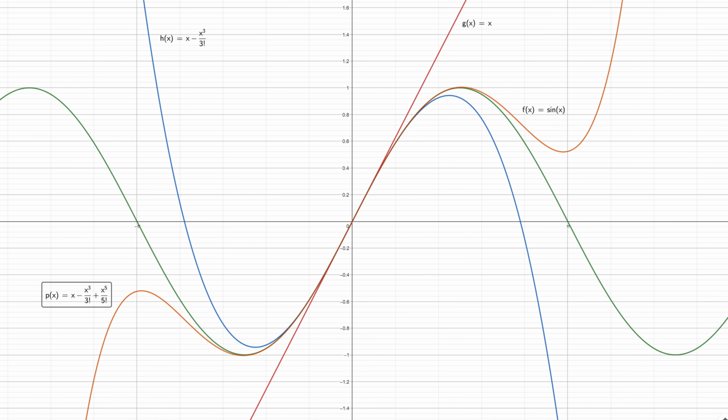I showed you how to use the GeoGebra website to plot Taylor series for sin x at a equal to 0, but you can also try with a different function and or a different a value.